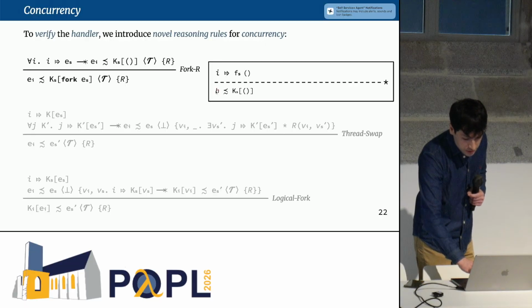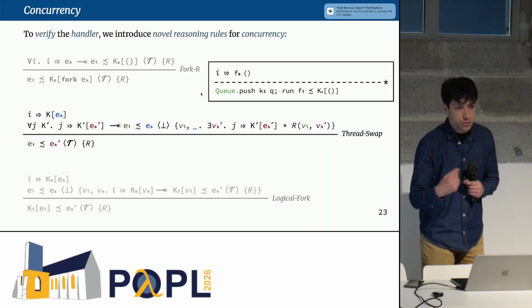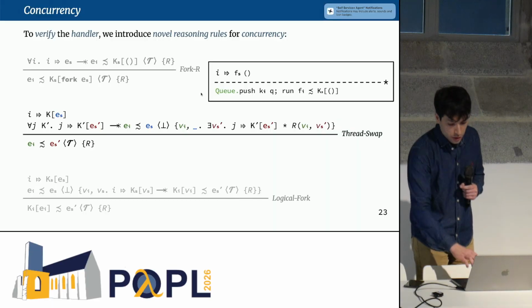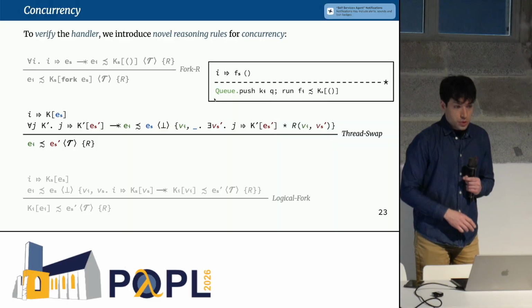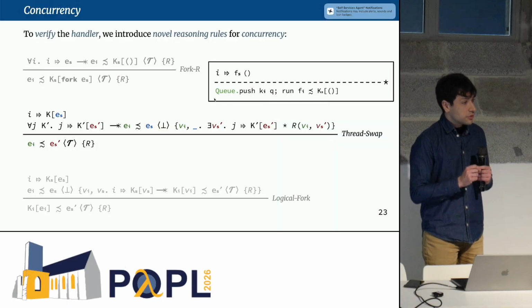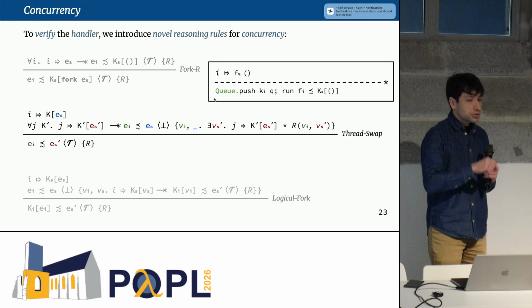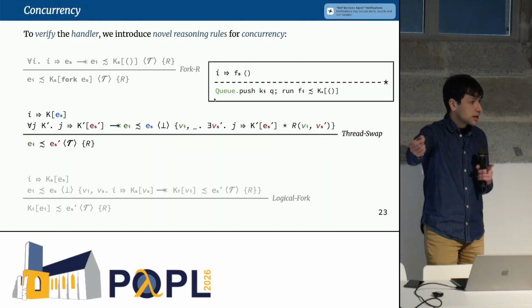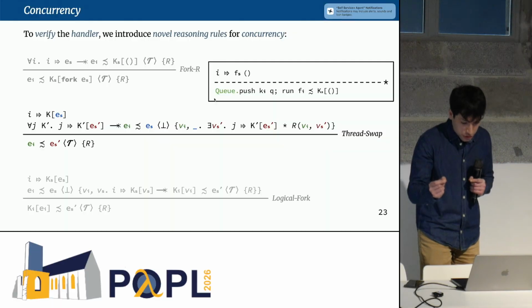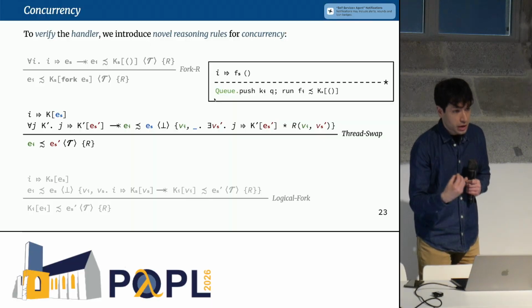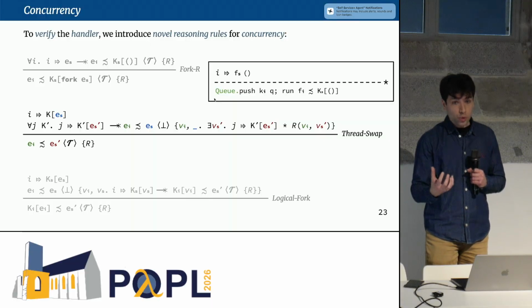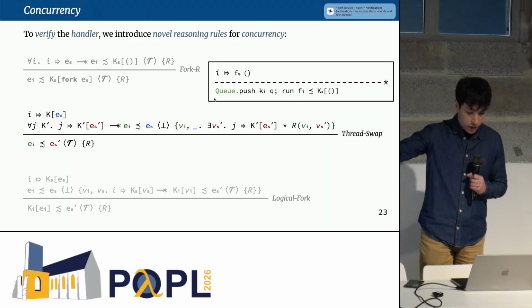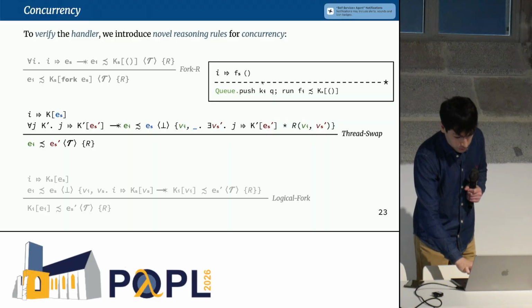Now expanding this handler branch, we're going to have two instructions, an update to the queue and the run. So in the proof, we're going to have an invariant for the queue, in which for every continuation in the queue, there's going to be a thread on the right-hand side with which this continuation is in a relation. And so we're going to need a thread pool assertion for this thread on the right with which the continuation is in a relation.